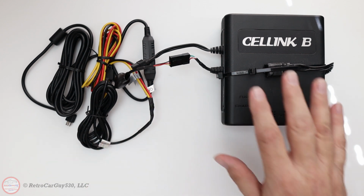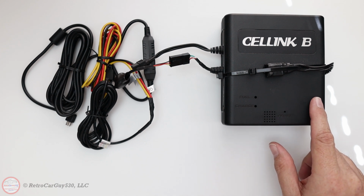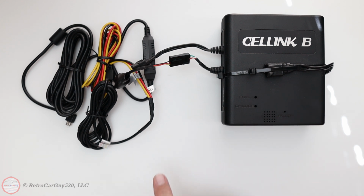So this is the option I'm going with when I move the camera from the Kia Soul over to my other vehicle, my Chevrolet SSR pickup. So that was the option that I picked for solving that particular situation. And the cabling for this was $35.